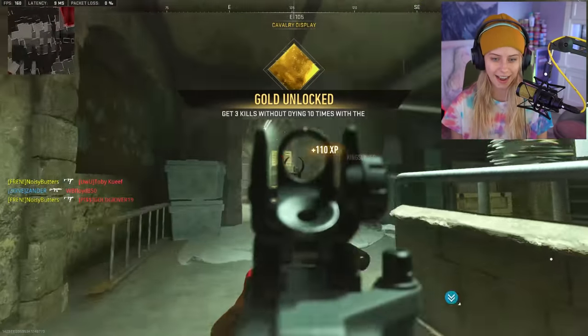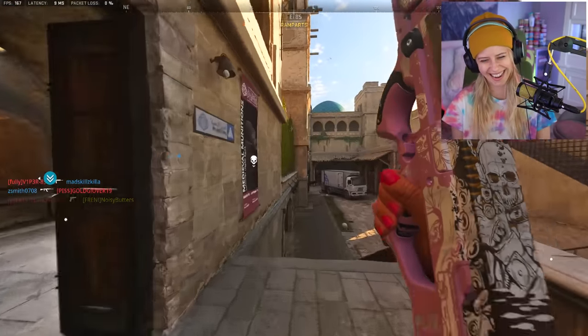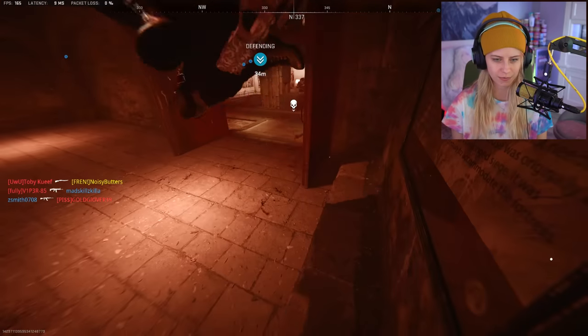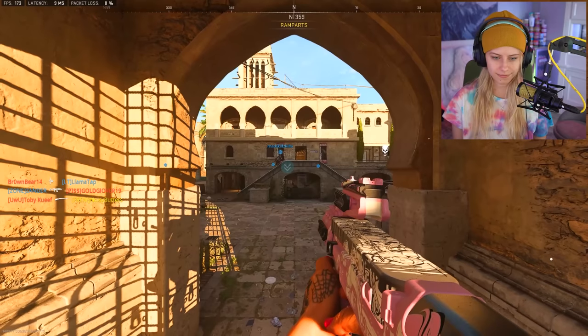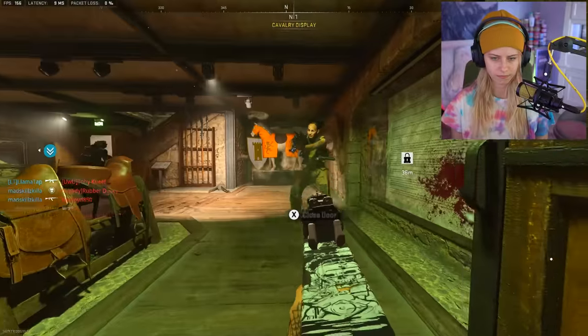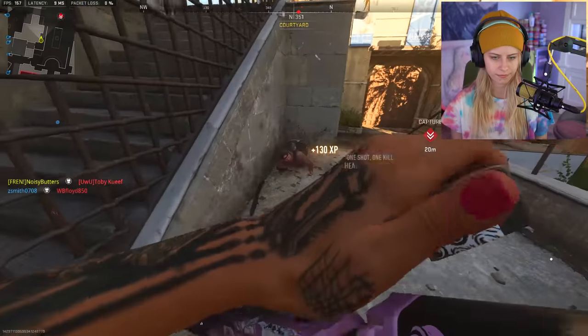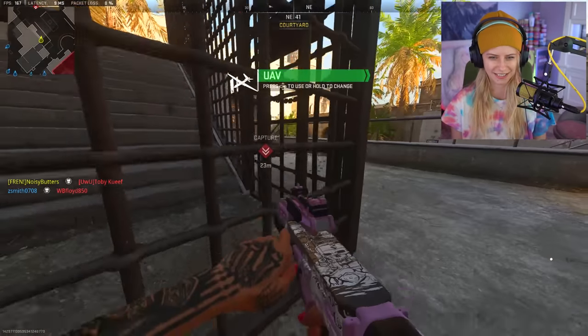Gold! Love that. Hi, team. Sorry, team. The Nick Mercs and Tim the Tatman skins are so great. I don't have an SAE. Let me just go ahead and drop this SAE bowl. One more. Three kill streak. Tim! What are you doing laying down, buddy?